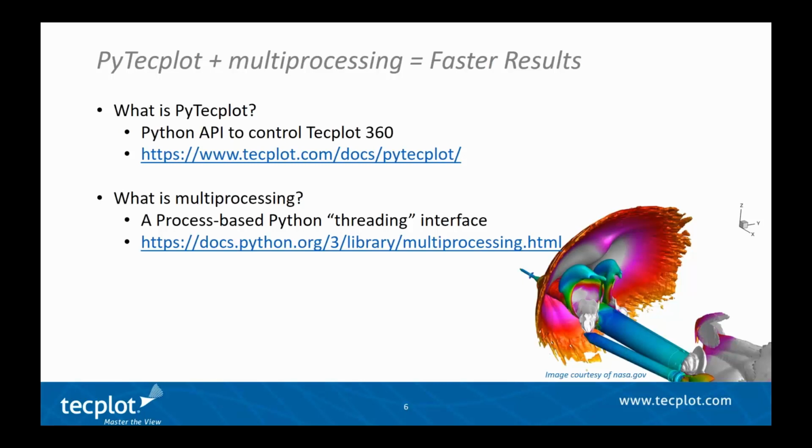Now, for today's webinar, we're not professing to be experts in the Python multiprocessing library, but we are going to show a method in which we have been able to use this library in conjunction with PyTecplot to accelerate the generation of movies and images. And this technique can go beyond just the generation of images. You can extract information from your simulation data as well.